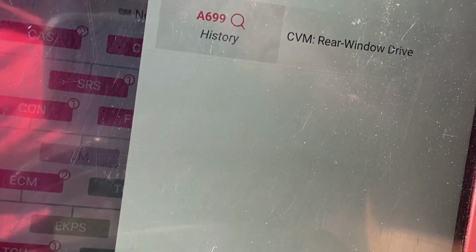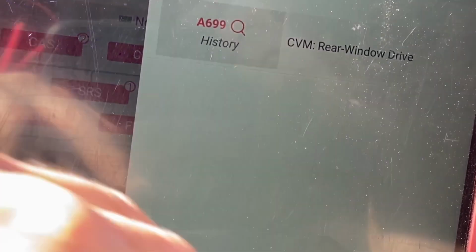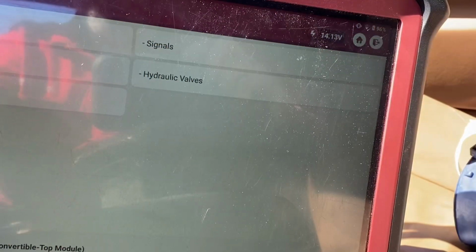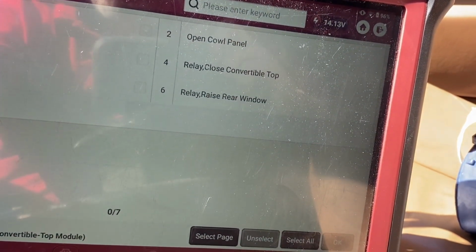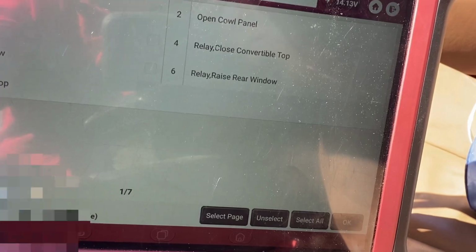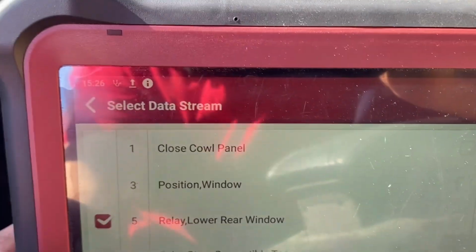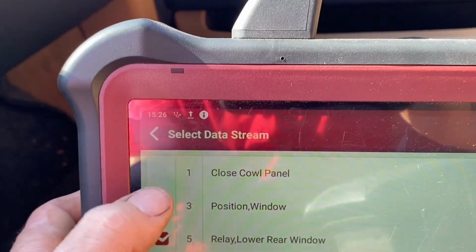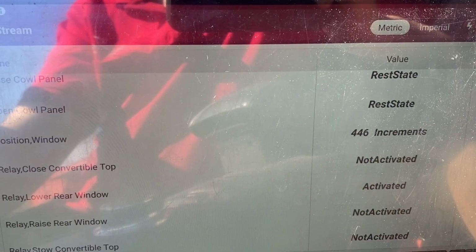Okay, so there's a problem with rear window drive. That's good. Maybe that's an issue. Position, relay lower rear window. It could even be the relay. If you look at that, it says relay lower window, relay stow convertible top position. Let's look at them all. Right, so there you are. I can actually hear the relay.